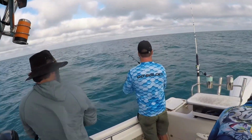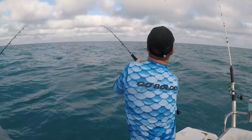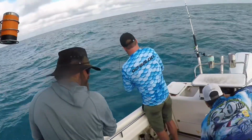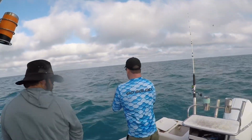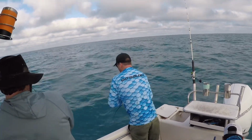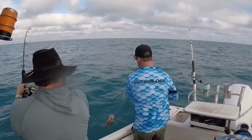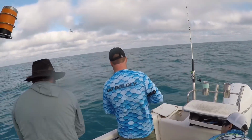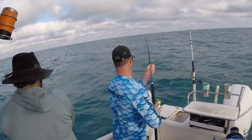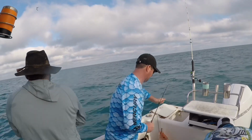Here we go, we got a bit going on over here. He's going boldly, alright. That was a bit savage. Alrighty. We got it. There's a bit going on now. So that's a largemouth nanagai that Paul's got. They're top eating, so if you get into a few of them, that'd be good. If you can just rip in your fish, and have to fish on for me too. Right, so when you bring him up like that, just grab the leader and bring him in. Try not to deadlift him off the rod tip.